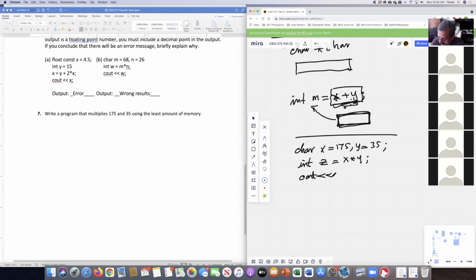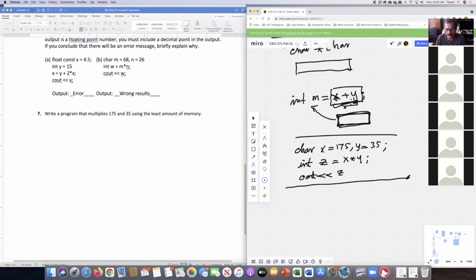I think this is wrong, because it's a char. Okay, Gina, you think it cannot work? Then explain. Because 175 times 35 would be too big to fit in a char type memory, right? It's going to be a char, and you would put it in the int. Okay, then what should the data type be? Wouldn't I put int instead? Int will get 4 bytes, then you're using too much memory, aren't you?